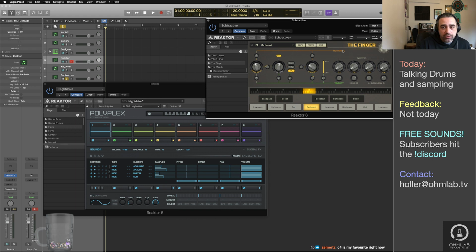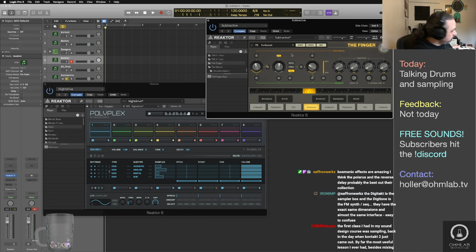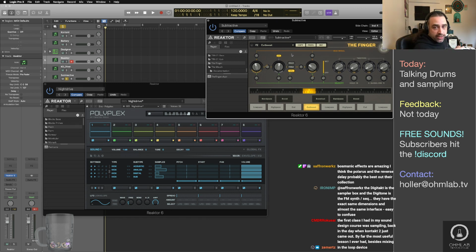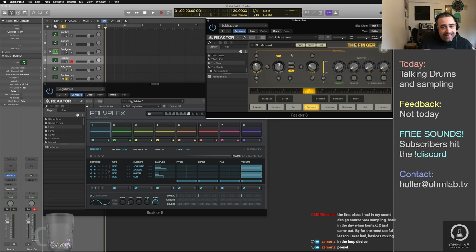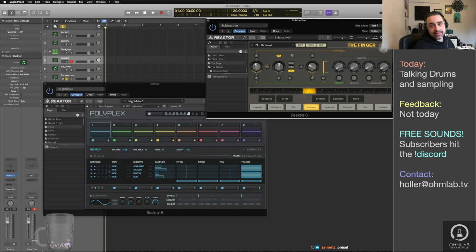And then, simultaneously, you can also have mod wheel influence up here. So there are these two knobs up here, so you can get more real time control over the manipulation of those things based upon mod wheel and velocity. The reason that becomes so important is that when you are triggering the Finger, the different keys on your keyboard trigger different presets.